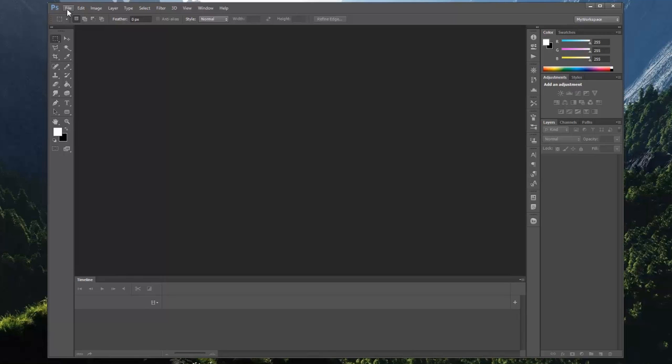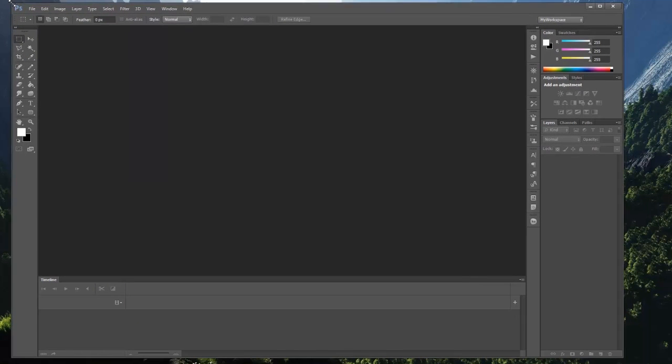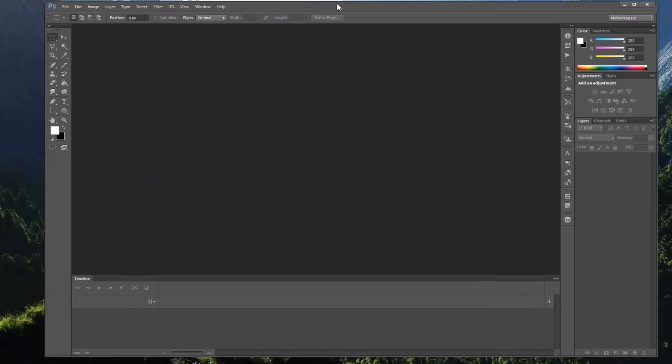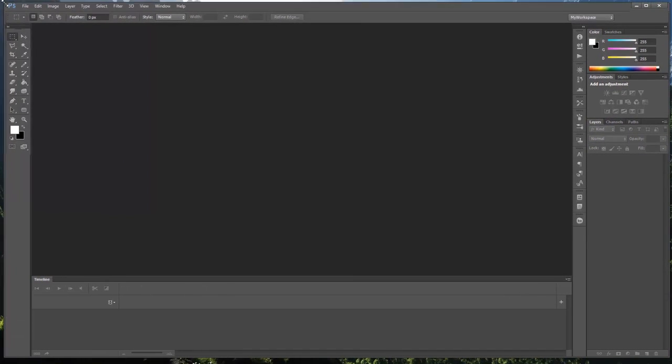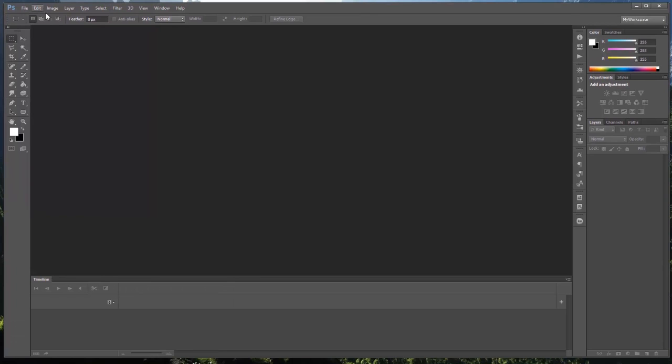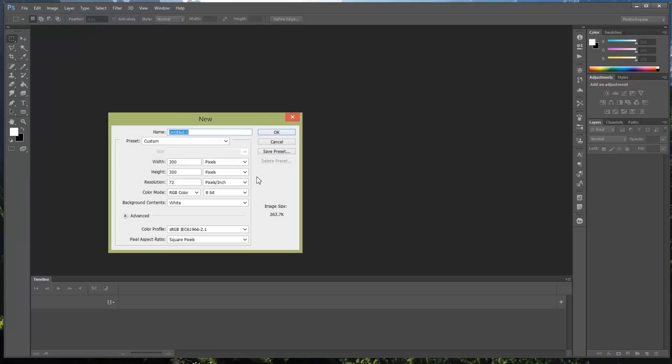So open up Photoshop or your photo editor. If you don't have a good one, you should get GIMP. GIMP is free, open source, and it's comparable to Photoshop in my opinion. Once we have this open, we need to create a new file and set its dimensions to something reasonable, whatever you're going to want the GIF background to be.